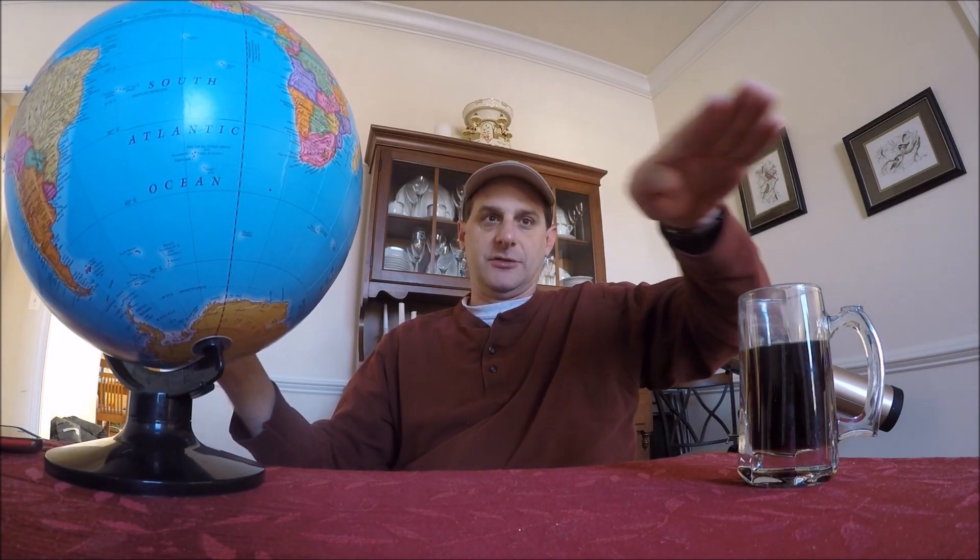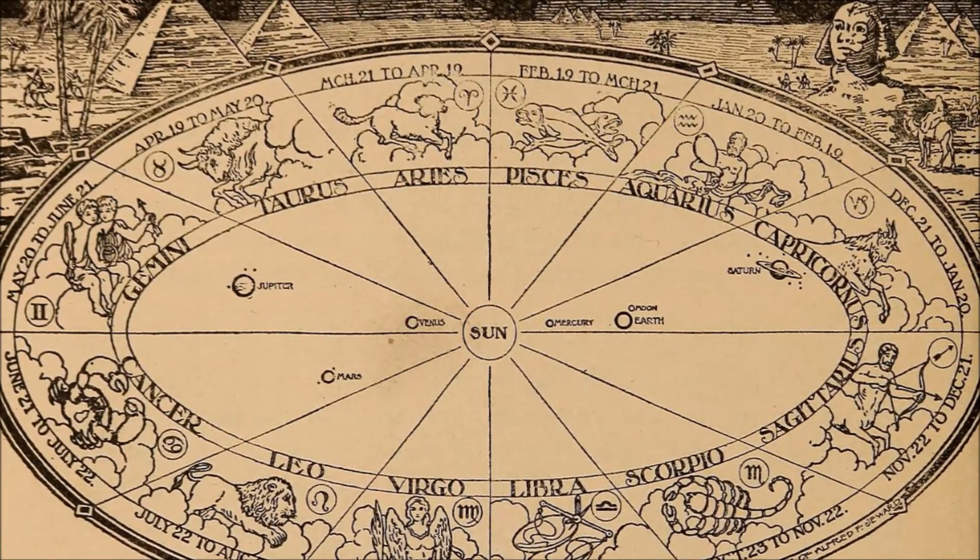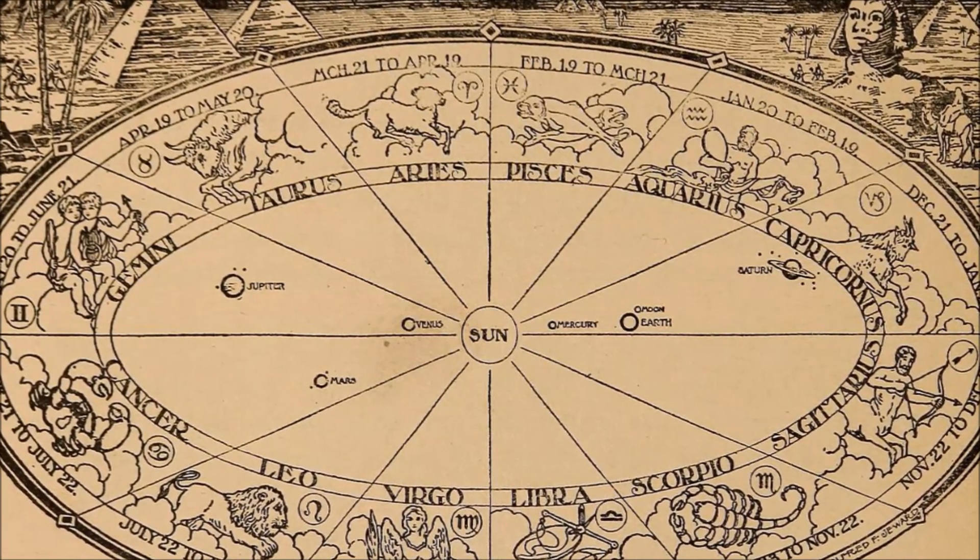Let's talk about timing. I want to introduce a concept called the ecliptic. The ecliptic is an imaginary line in space that lines up with the plane of the solar system. If you imagine Earth, the sun, and the planets — they're all in a big disk. So if you're on the surface looking out at that disk, you can imagine a circle of stars surrounding us that are in line with that plane. It's called the ecliptic because when the moon crosses that plane, eclipses can happen. It's where you're going to find the sun, all the planets, and the moon, plus or minus a little bit above and below. There's a natural built-in calendar and clock around the stars that line up with the ecliptic. Chances are you know most of these constellations — they're the zodiac. All of the signs along the ecliptic.